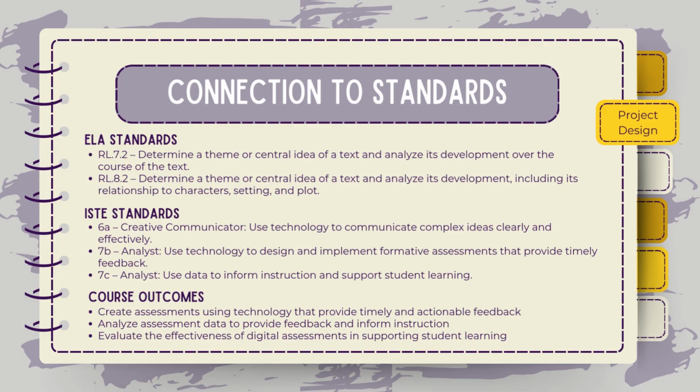This lesson also meets ISTE Standards 6A through 7C, as students use Articulate 360 to engage with an interactive formative assessment that delivers immediate, actionable feedback, addressing Course Outcome 6. As students complete the assessment, they reflect on the feedback and post comments about what they noticed or questioned. This process allows the teacher to analyze assessment data and adjust instruction in real time, supporting Course Outcome 7.